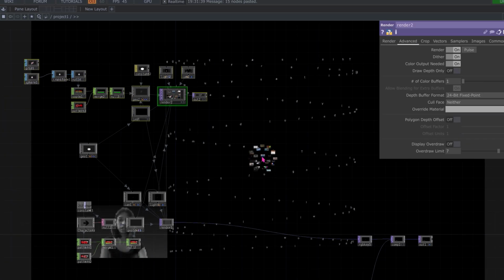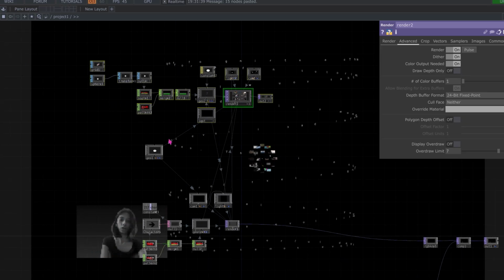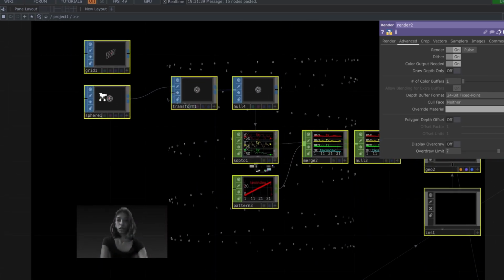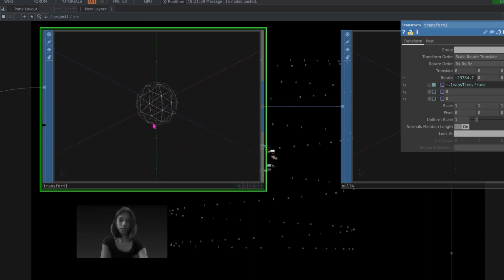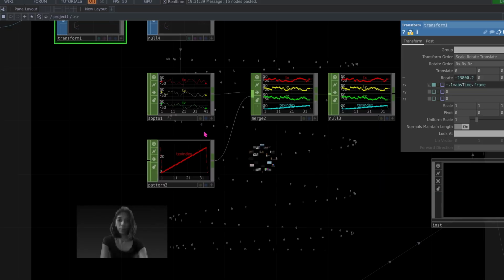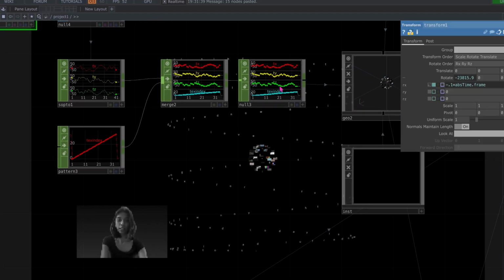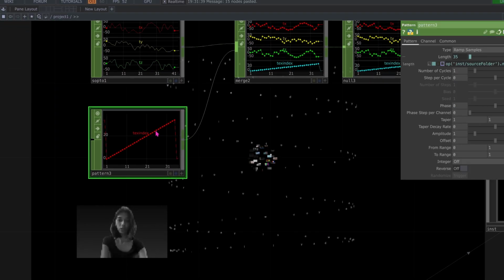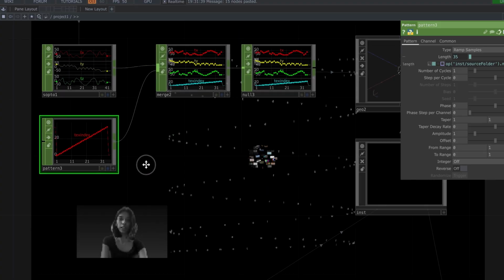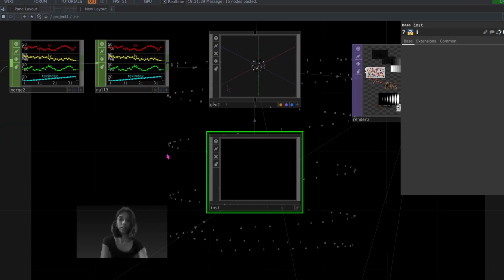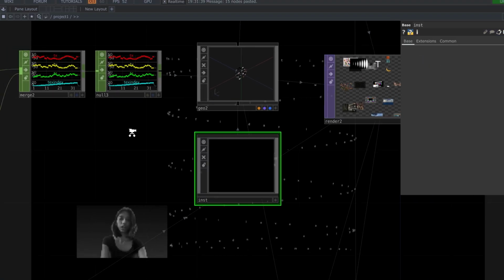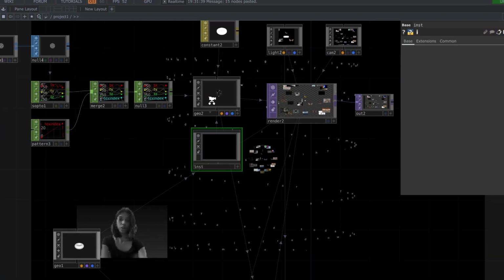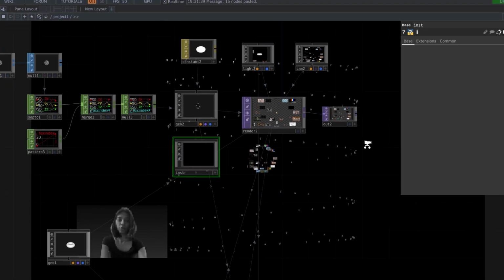Right, so we already see that motion over here. And let's look at this network. We have a sphere that is being translated, rotating. We have a sop to chop, and we have a pattern that is referencing the number of images inside this instancing container, which if you click inside has a bunch of movie file ins. And there's a geometry, and that's just being rendered.